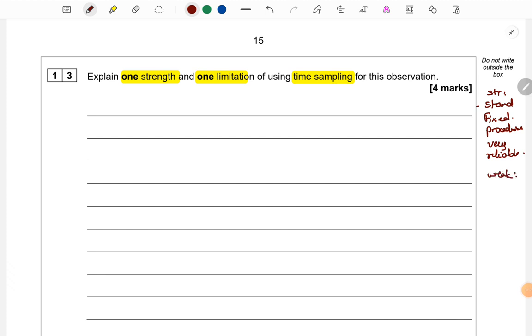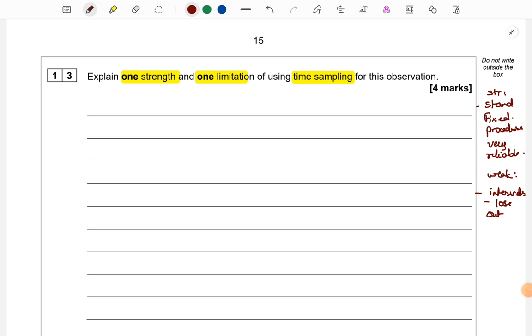In terms of weakness, time sampling has the weakness that we have to record behaviors only within time frames, or we can say within the stipulated intervals. We cannot record any behavior that occurs between the intervals, so outside of the time frame. That means we can lose out on potentially helpful behavior, either some additional behaviors that we could have noted down, or we miss out on the context of certain behaviors. I know I shouldn't be elaborating too much, but just to get the point across.